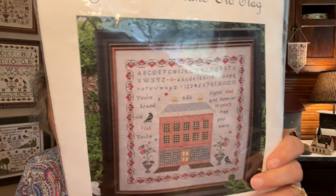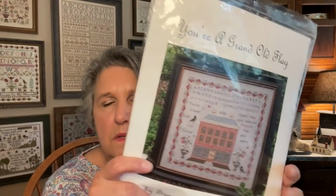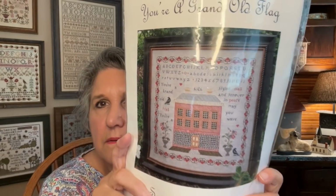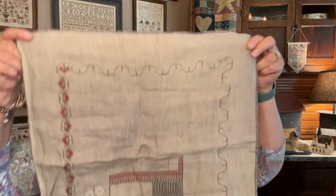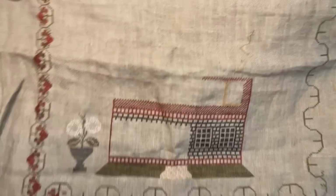This was a kit with the country sampler conversion for the colors. I love it. I've seen it on their walls. I don't like mine. It's on tin roof, and it's just... Now maybe I'll show it and I'll be like, oh, it looks good in the picture. There's just not enough contrast or something. I don't know. I have quite a bit finished, but I'm going to restart it. I rarely do that. Rarely.